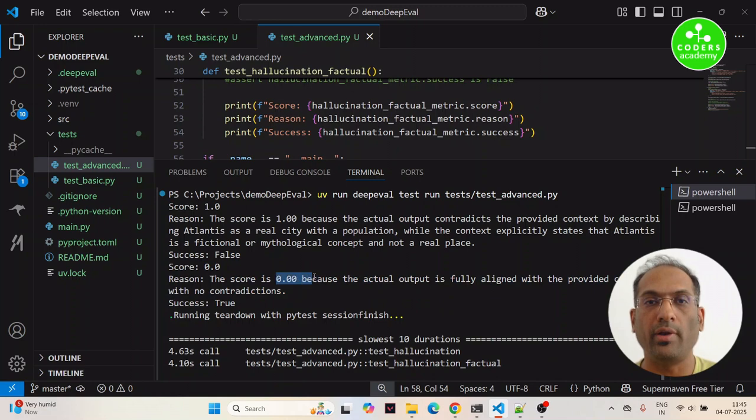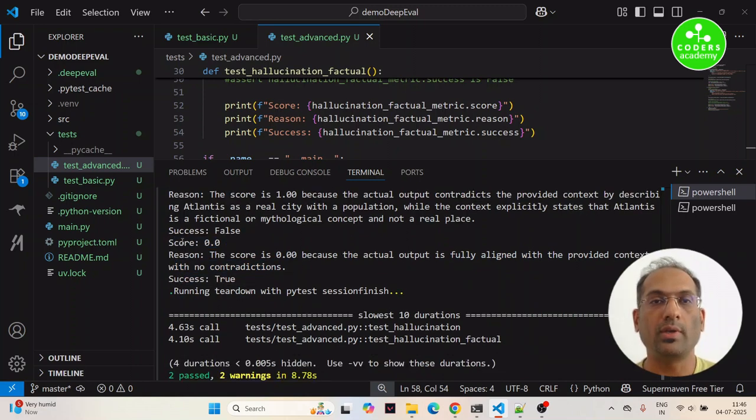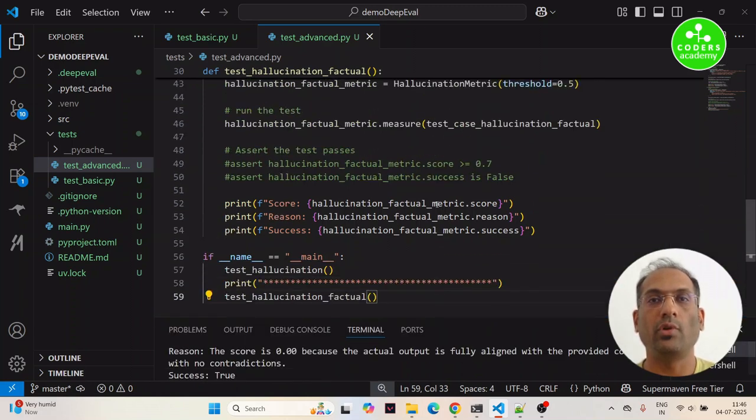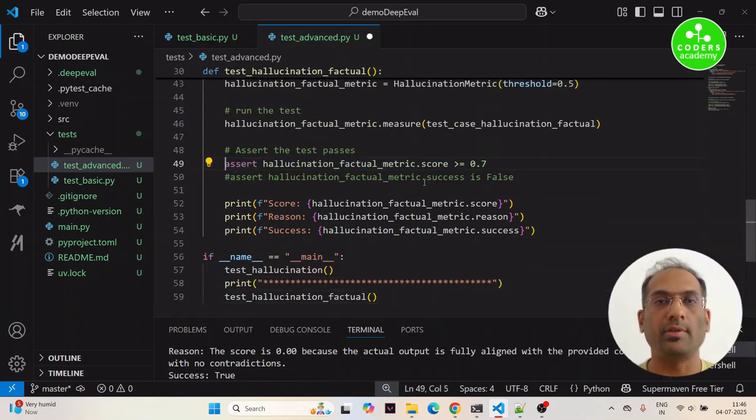The score is 0.0 because the actual output is fully aligned with the provided context and there is no contradiction. Success true and score is 0. Yeah, so as you can see, the score is 0 because the actual output is fully aligned with the provided context and there is no contradiction. Success equal to true. So now we can align our assert statements here.